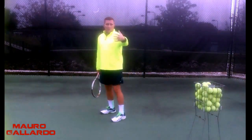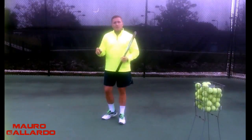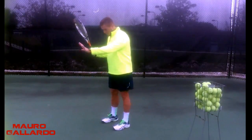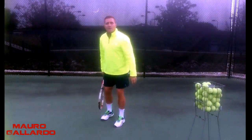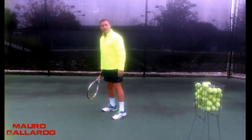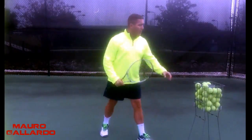Semi-open position is very easy to remember, guys. Imagine that when you're on the baseline, instead of turning all the way to the side, you're turning more towards the net post on your right-hand side. Let's say that's your forehand. You can go even a little less than that. The only thing you have to do is don't put the left foot in front of the right one. If you're a righty like me, just keep it a little bit out of the way, so I can coil and finish turning my body all the way around.